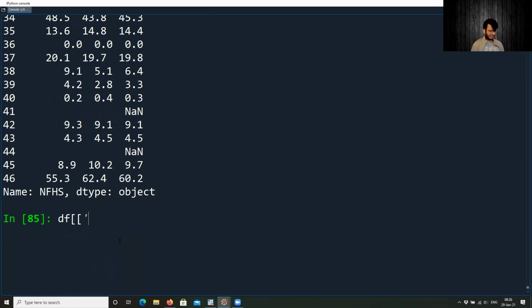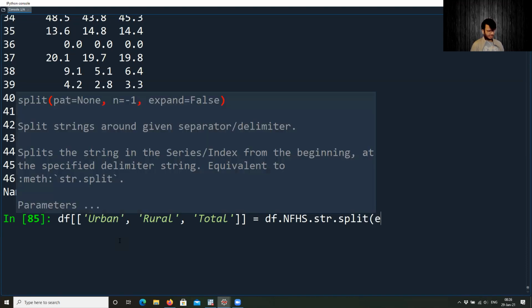We provided 3 elements: urban, rural, total, equals df dot nfhs dot. Now we want to split it, so we do this command, and then last time we did this expand equals true. If we don't pass it, then we'll just get a list, but now we will get 3 columns.